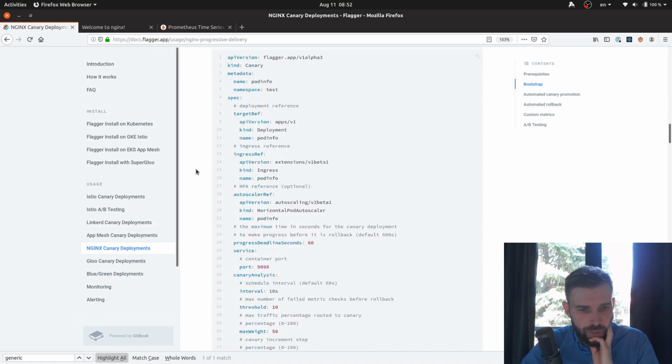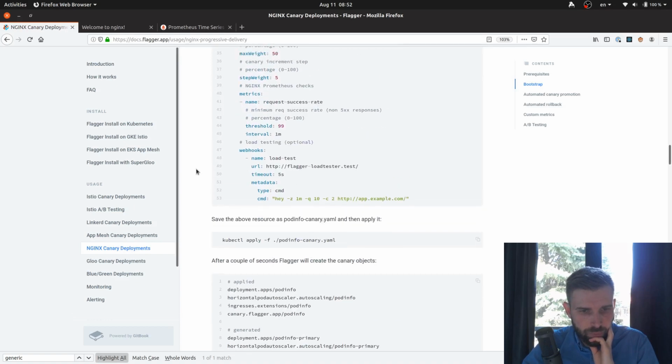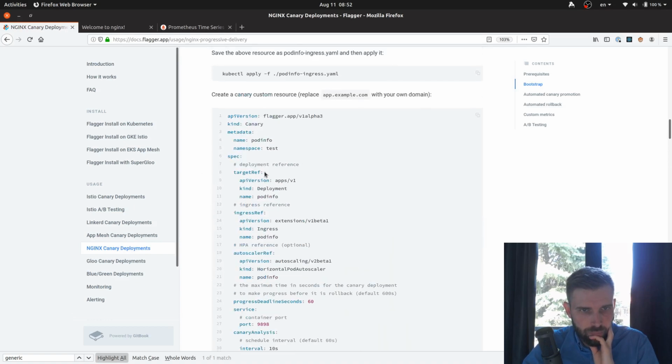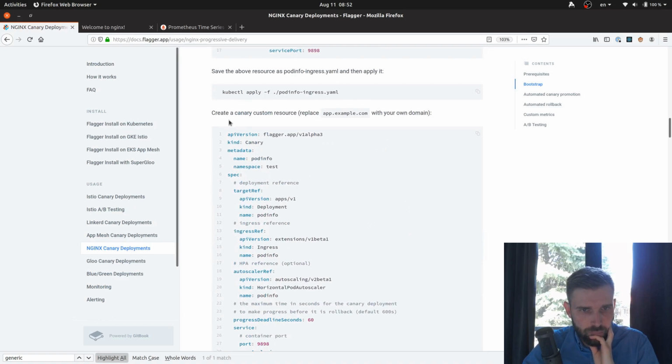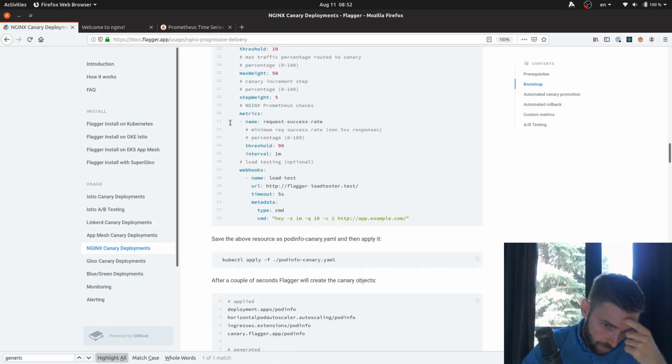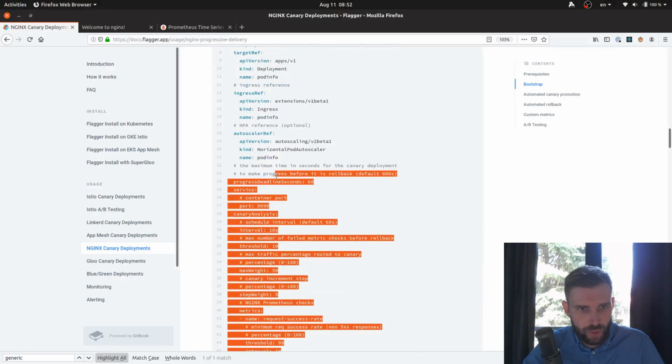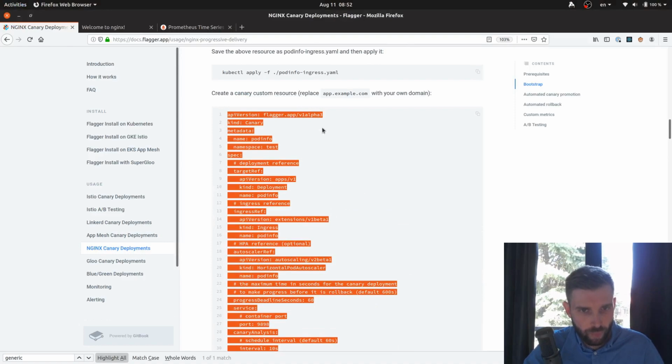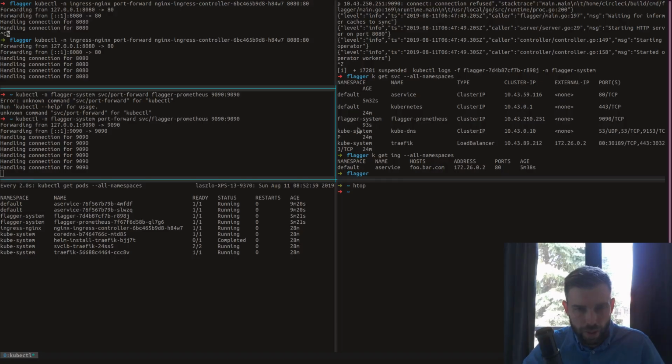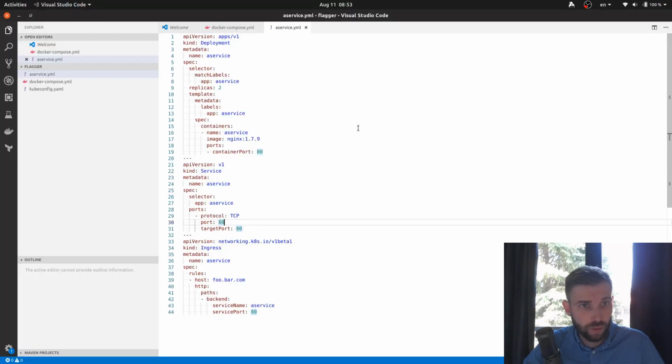Let's look at this custom resource. Okay, I'm going to use this CRD. A custom resource is just like any other YAML, like a deployment or a service, but it's defined by somebody else, not the Kubernetes upstream people.